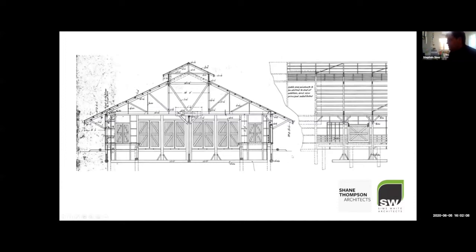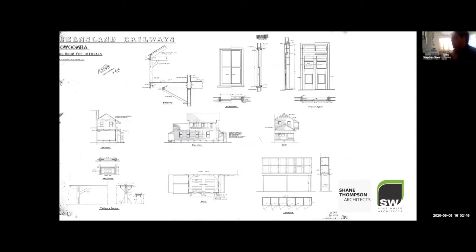What's interesting about the shed is the construction method. It's almost like how we build concrete buildings these days, with piles and then pile caps or ground beams, and then a concrete structure on top of it, except it's all timber. So this is the ground line here. Here are the train platforms. You've got timber piles driven into the ground, then timber ground beams, and then these timber posts that were mortised into those beams below the level of aerobic activity. That worked for a period, but ultimately the rot and the termites had their way.